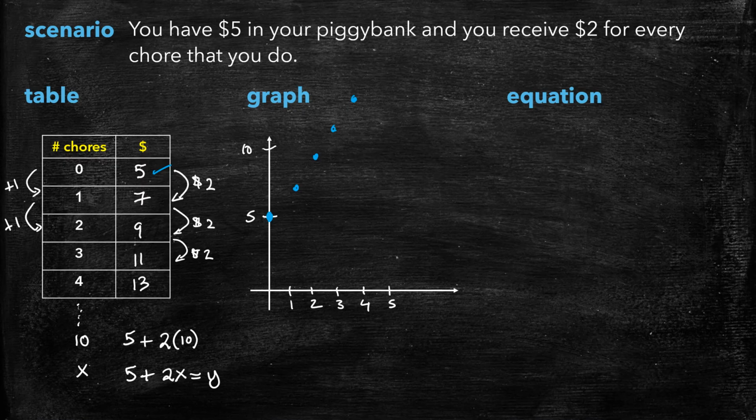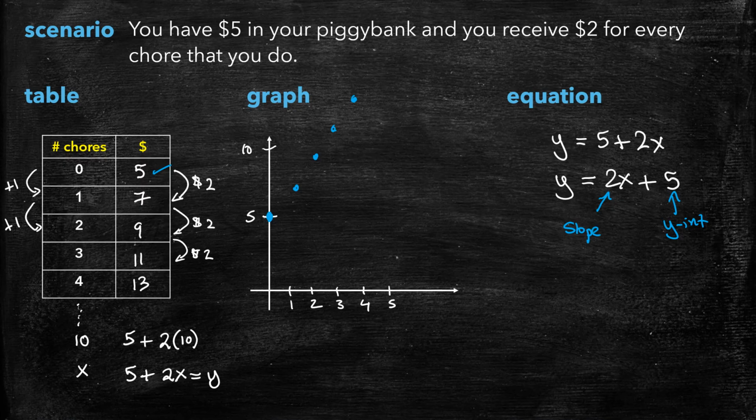Remember this is x and this is y, so the equation becomes y equals 5 plus 2x, which should look like slope-intercept form to you. You might be more used to seeing the x term come first, and so you have y equals 2x plus 5. If we think about what these represent, the 5 is actually the y-intercept. That's the amount we have in our piggy bank before doing any chores. And the 2, you might not have seen this, but this is indeed the slope.